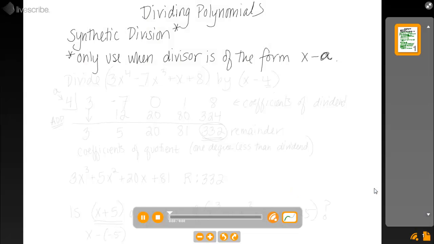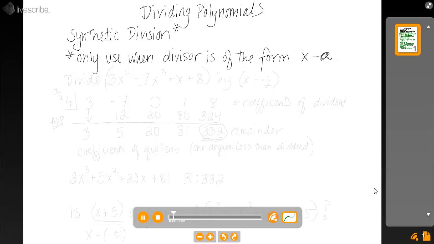I mentioned before that it's really important to know how to divide polynomials because it will help us figure out what the factors of it are, and therefore we can find the zeros. We talked about one method of division, long division. There's another method of division out there called synthetic division, and you might think about what that word synthetic means.